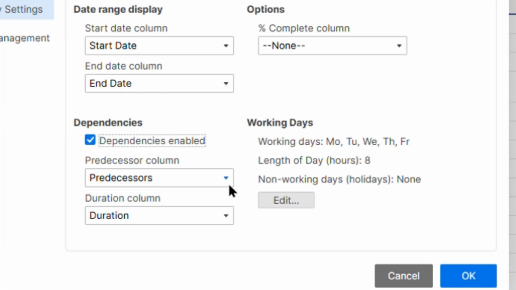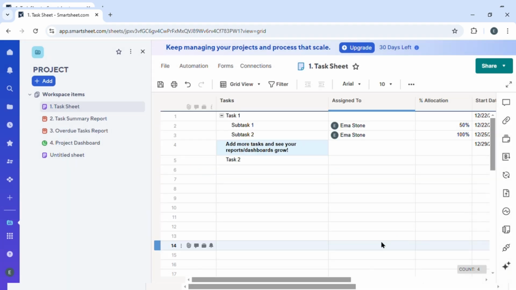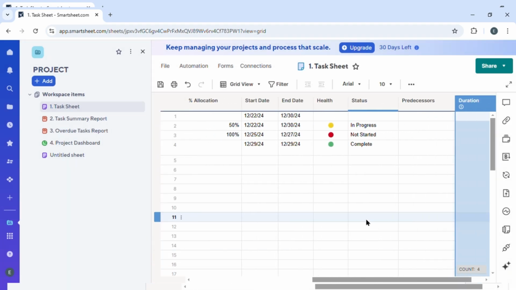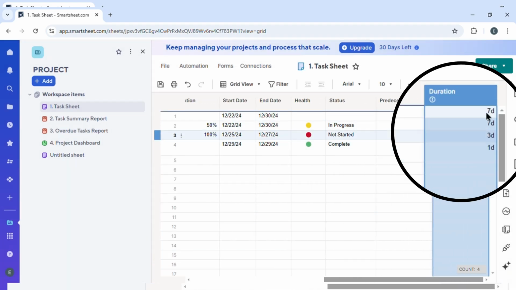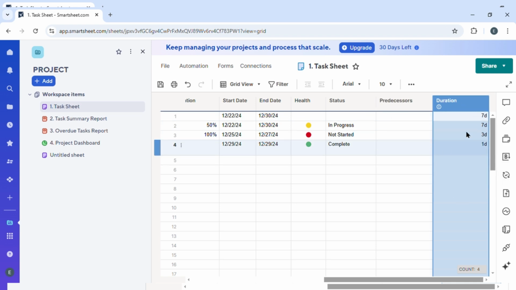And here you can just modify these changes if you wish to change anything, for example the start date, end date column, or complete column, or anything you wish, and then click on OK. And now when you scroll all the way to the right, you'll be able to see a duration has been set in your sheet. So here in the last row, you can see that the duration is 1 day.